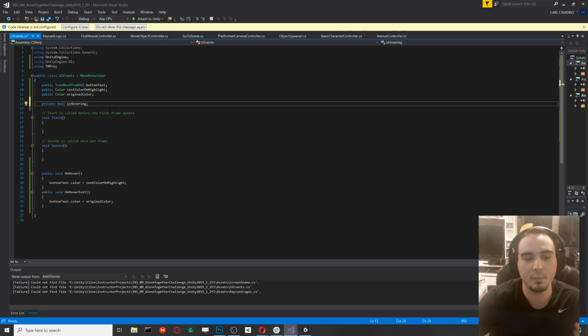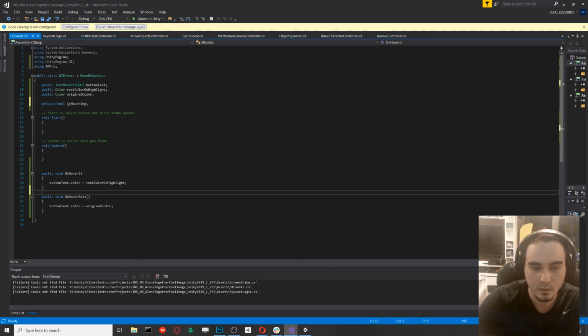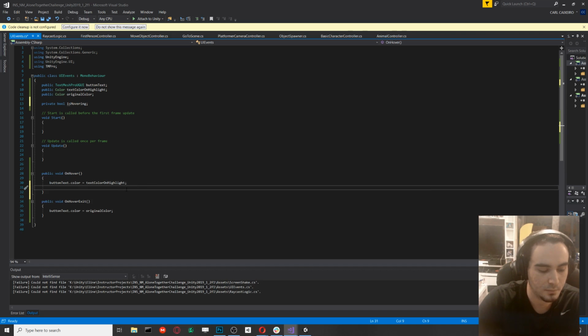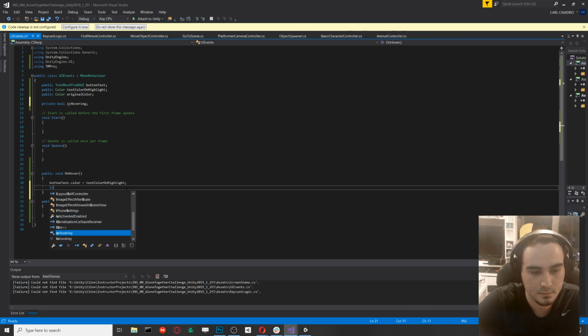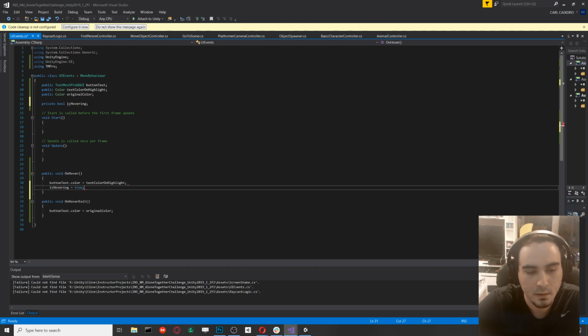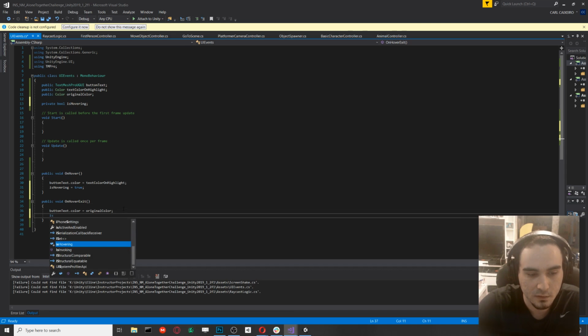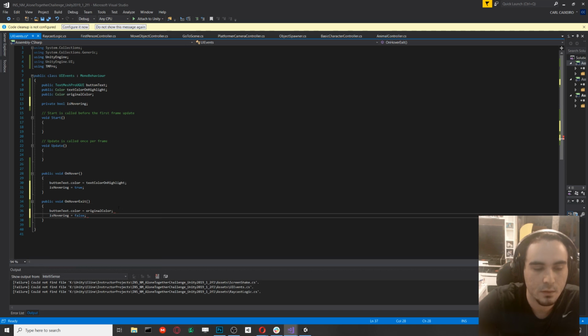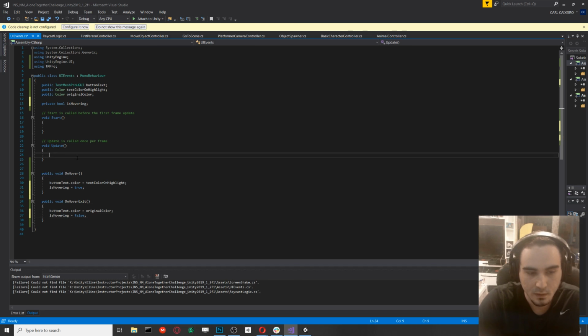So when the mouse enters the button, we're going to set hovering equal to true, because the mouse is now over the button. So is hovering equal to true. And once it exits, is hovering is equal to false. And now in update, if it's true, we're going to expand and contract the text.